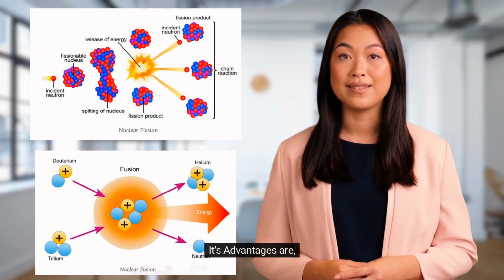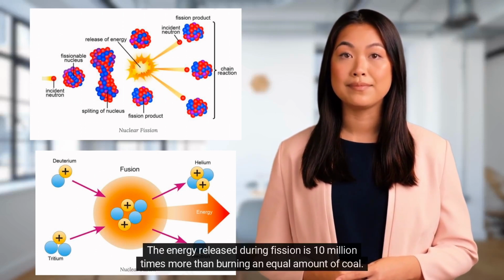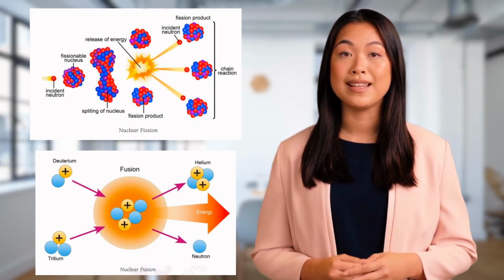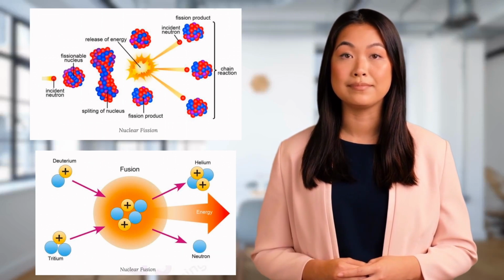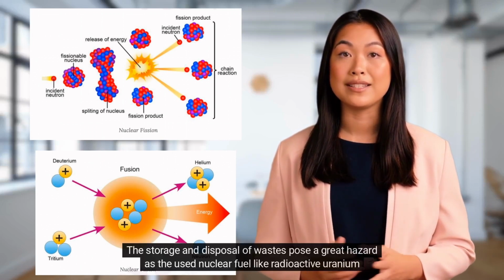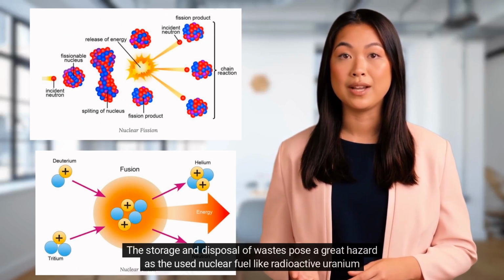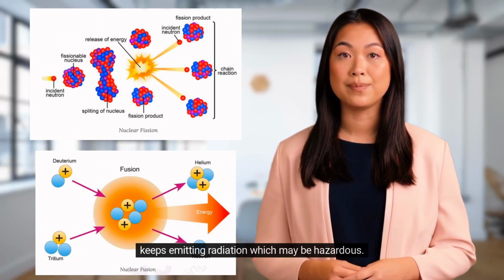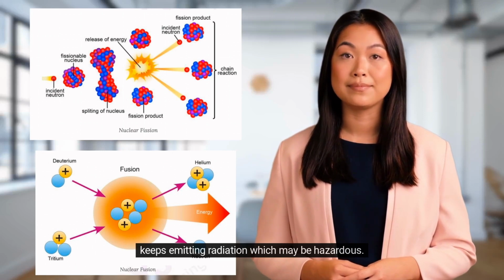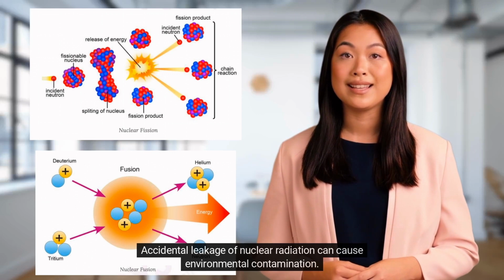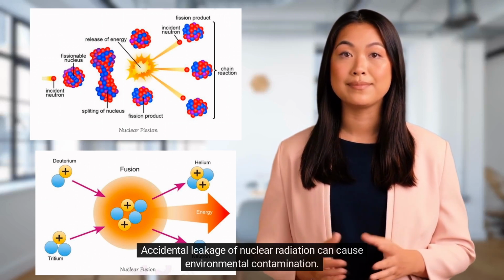Its advantages are: 1. The energy released during fission is 10 million times more than burning an equal amount of coal. Its disadvantages include: 1. The storage and disposal of wastes pose a great hazard, as the used nuclear fuel, like radioactive uranium, keeps emitting radiation which may be hazardous. 2. Accidental leakage of nuclear radiation can cause environmental contamination.